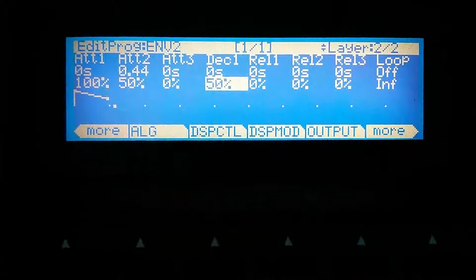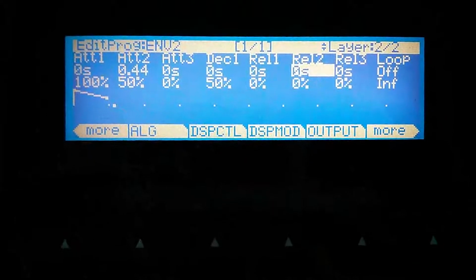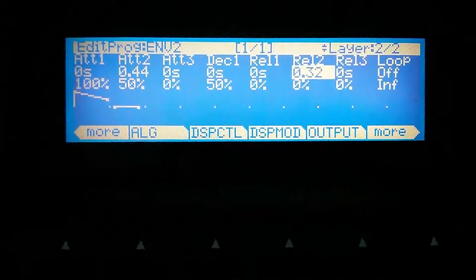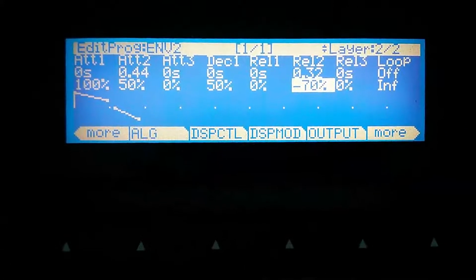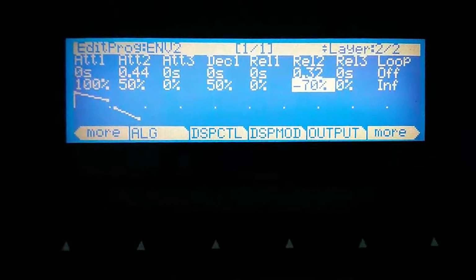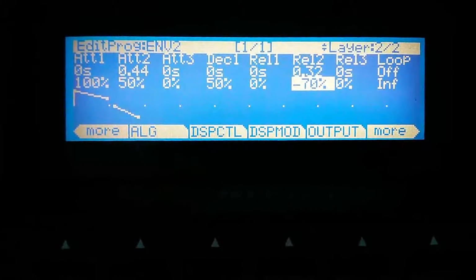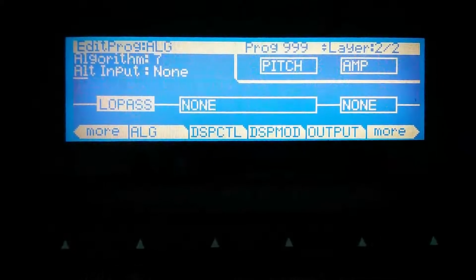This is 50. And this is like, what, 32 and minus 70. So 32 down here, minus 70. Good. All right. So far, so good.